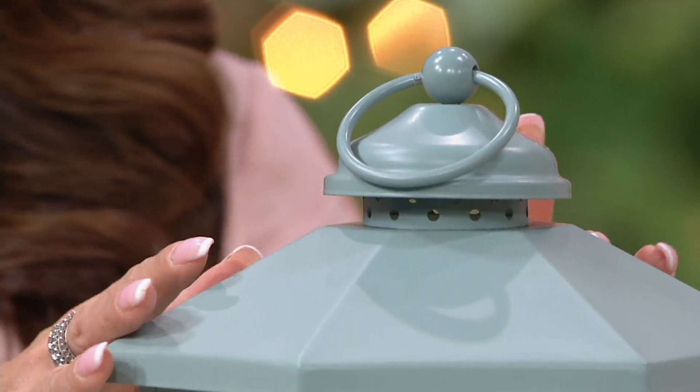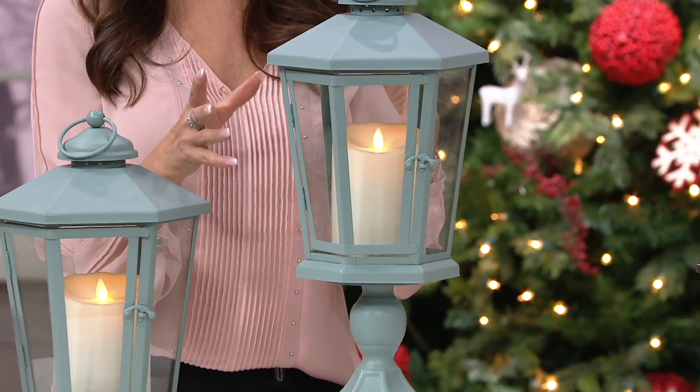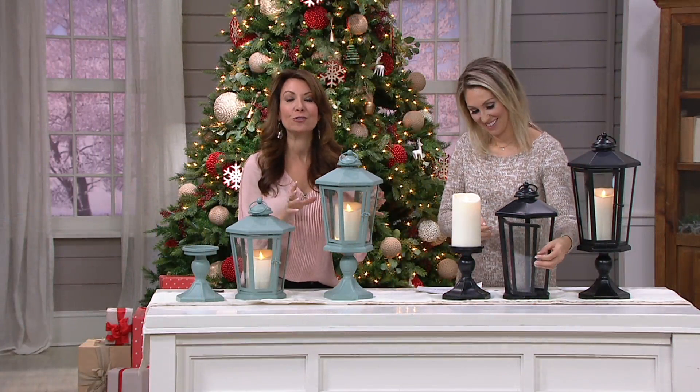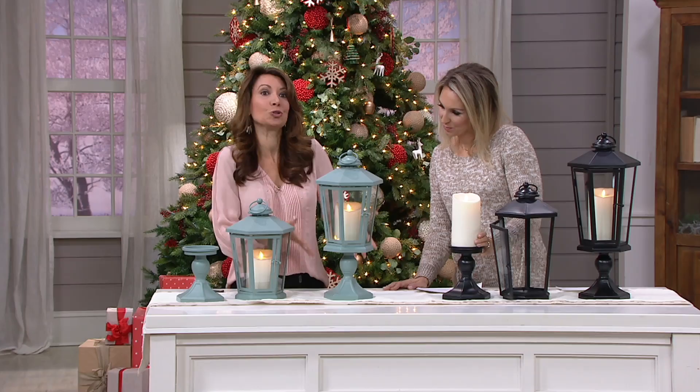This is the first time we ever did a six-sided beautiful lantern. It's the Windsor lantern. We designed it to mimic the look of the European lamp post that you would see outside. We wanted to give you a literally elevated look for our lanterns. We've always done our rectangles and our squares, so not only did we elevate the design by giving you six sides.